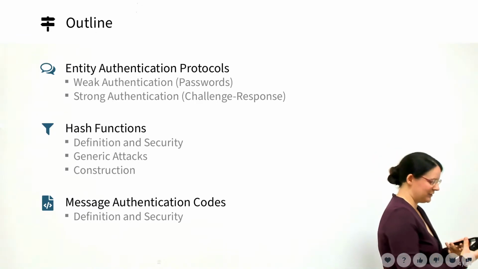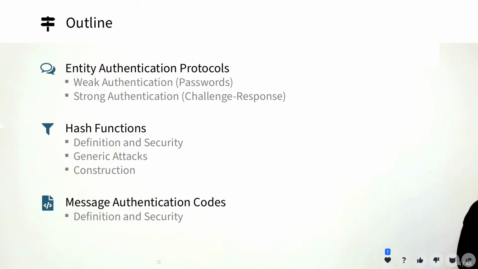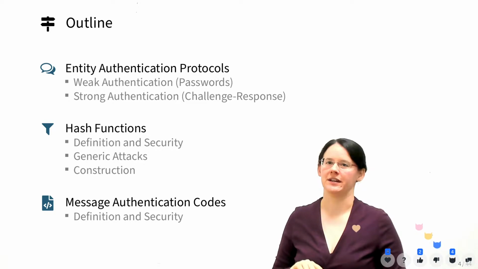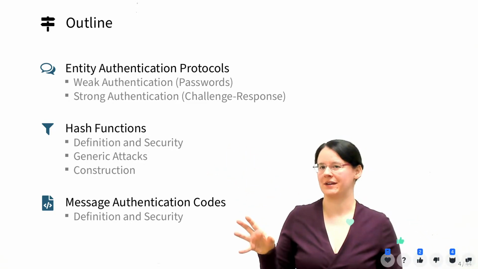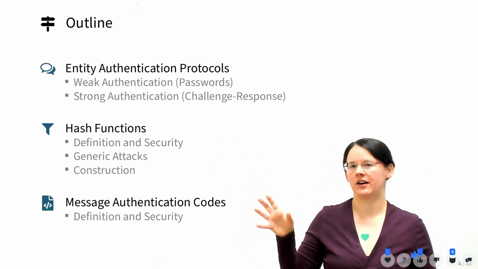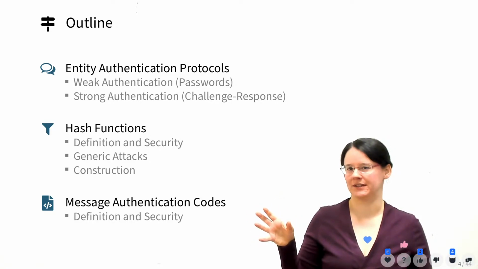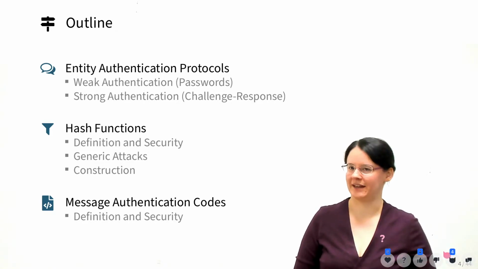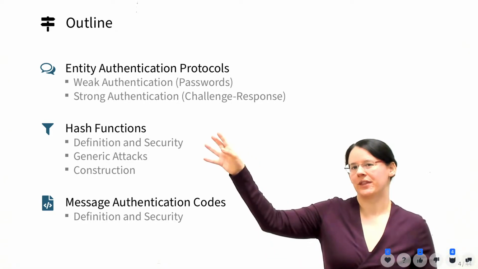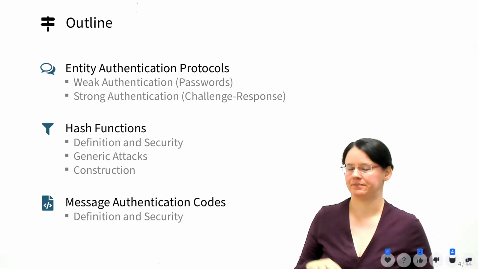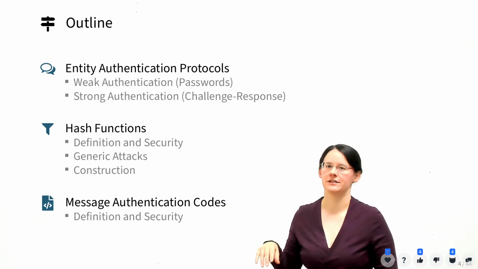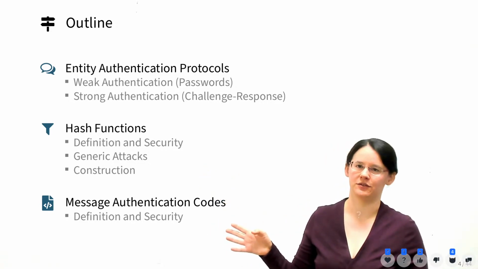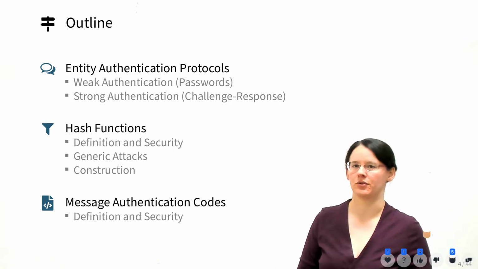So what's the outline for today? I already mentioned it briefly, but let's look again. So we'll talk about 3 parts actually. 2 of them I already mentioned. These ones here are cryptographic algorithms that we're going to discuss. Both of them provide authenticity of data in a way, but one is without a key and one is with a key. And we're going to look at the details of those mostly on hash functions, but also a basic introduction to message authentication codes, or MACs.